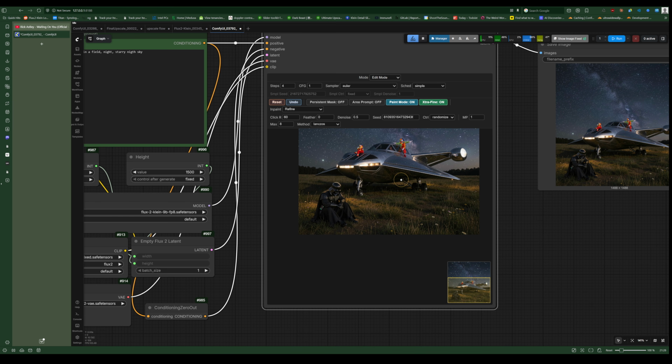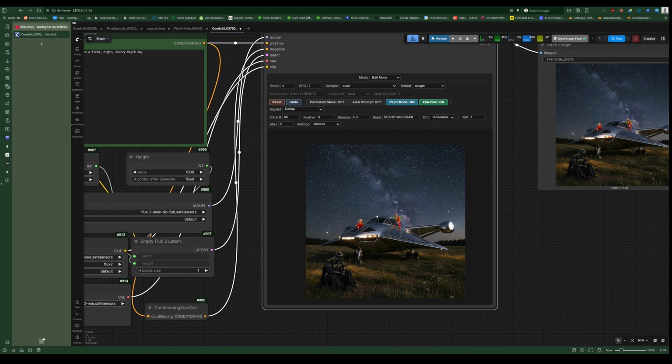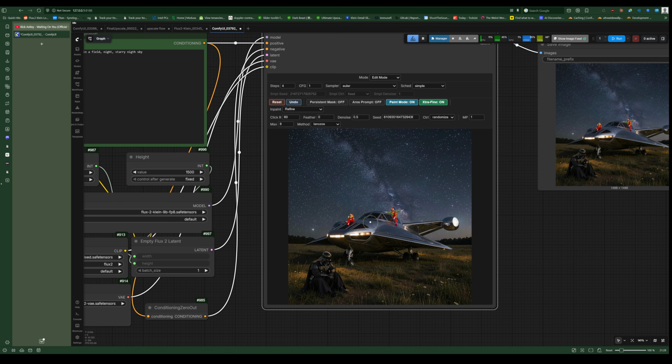Almost all the operations in this node are done in the latent space, apart from the upscale, which happens in RGB and then is converted to latent and embedded back into the latent. But because it's a new RGB image each time, you're not getting the VAE round trip, so it prevents the degradation. So you really can go to town with this thing and just tweak and tweak and tweak an image and build something up. But yeah, I hope you like it.